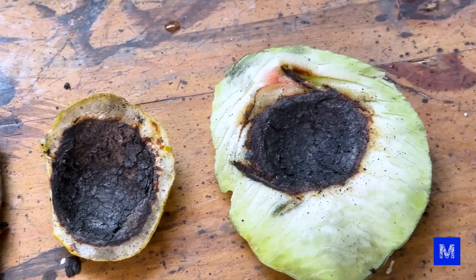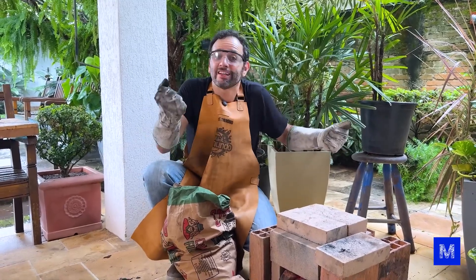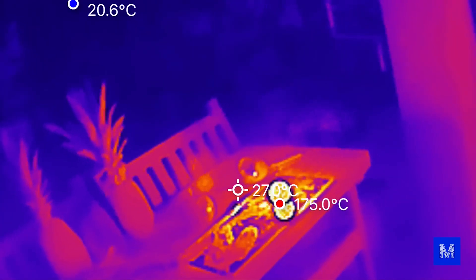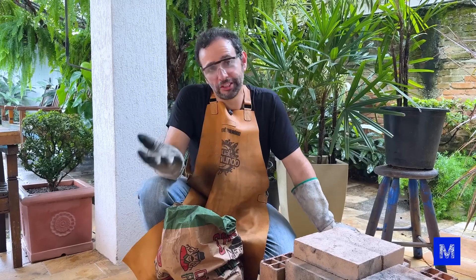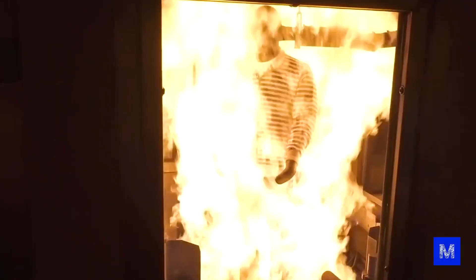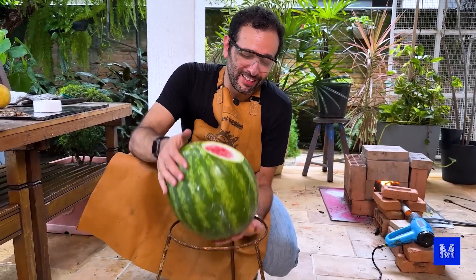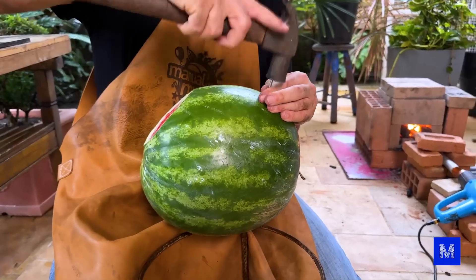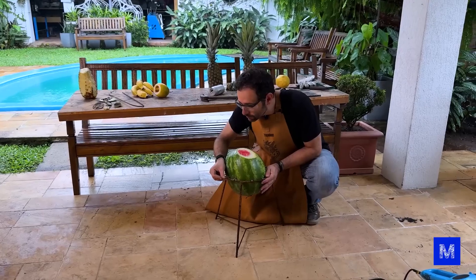Maybe you're thinking: wouldn't it be cool to make a fireproof suit out of fruit since they're so resistant to heat? Sure, but they rot, they're heavy, they're wet, and they're gonna get a bit hot inside when fire really hits. A thermal protective suit with fireproof fabric, like one shown on Manual do Mundo, is much more efficient and easier to handle. I tried to set the watermelon here for support but it goes right through — I don't think it will hold up.